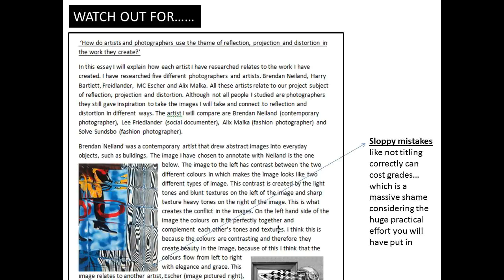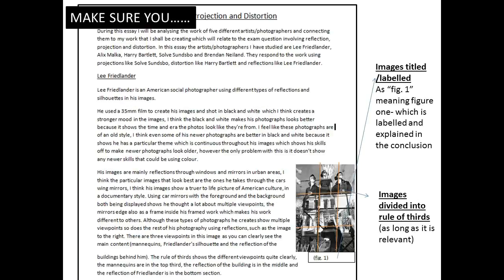If you don't want to put the title in its fullest sense or in its fullest form, why not put it in as a figure reference and write, for instance, like this one here, the image has been titled there in the bottom right of this slide as figure 1. That just means example 1. If you then put in the back of your bibliography what that figure is called, what that image is about, and who the artist relates to, that will help you make more of a concise essay and help you keep on track with your references.